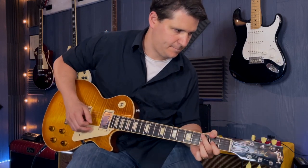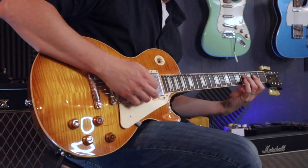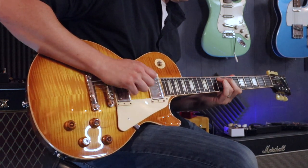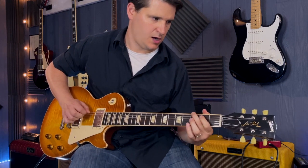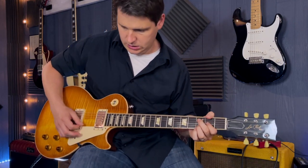It almost makes it sound more like a recorded tone, like something you would hear in a song context. So we're going to play again, same settings on everything else, except I'm pulling the bass all the way off. So you can hear how versatile that is.